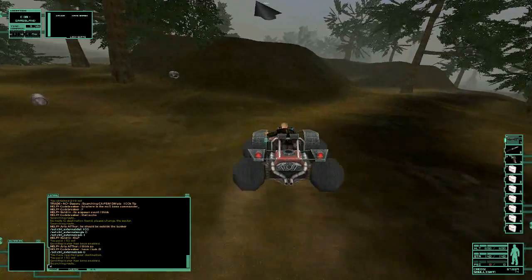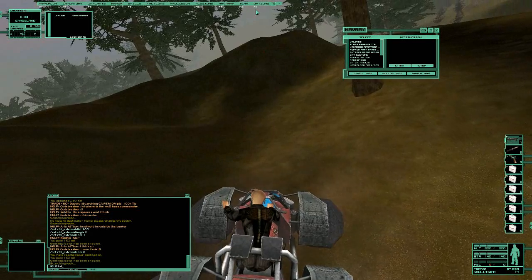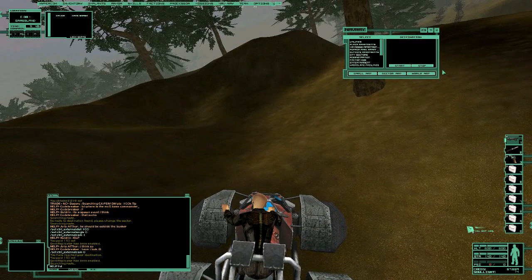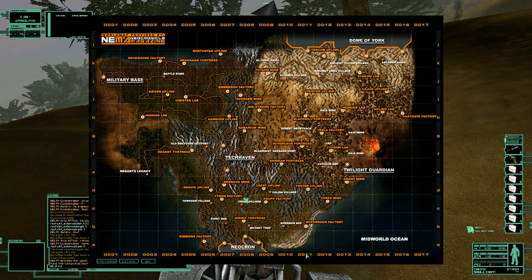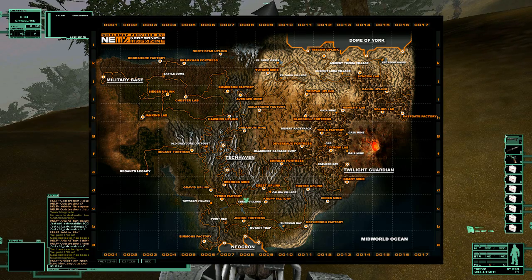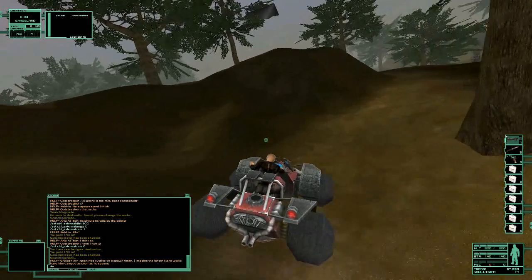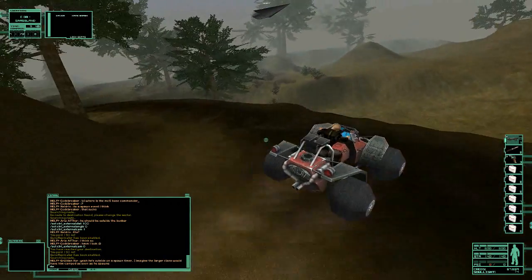So where are we going, Kane? We are going to the military base, which is literally the tallest part of the world. So you see, we're right here. This is Neocron. We started around here somewhere, and we went up here. We're here now, and we're going to go all the way up to here. But we'll probably stop in Tech Haven if we can get there without diverting too much.